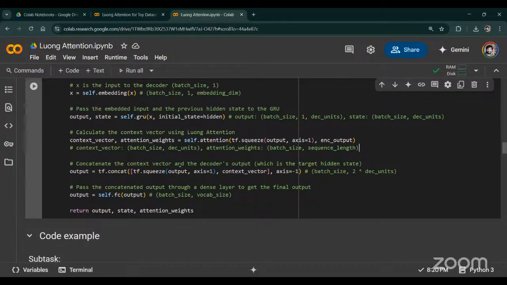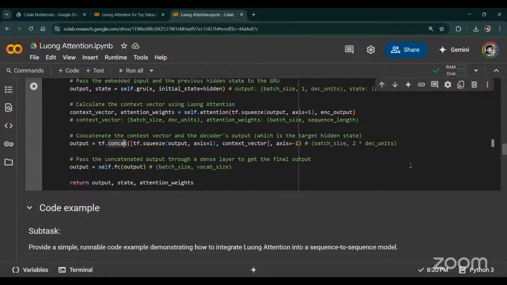After that, the next important thing is applying the concat function, which you are also aware of. This will concat both the context vector as well as the decoder output, which is the target hidden state. This is the important aspect when we use the concat function.